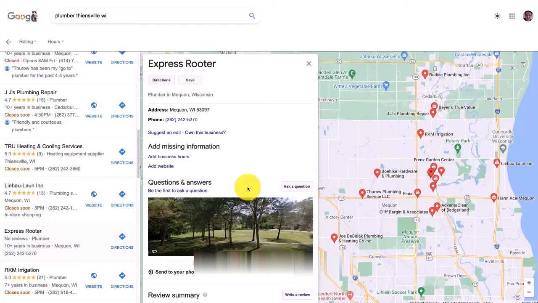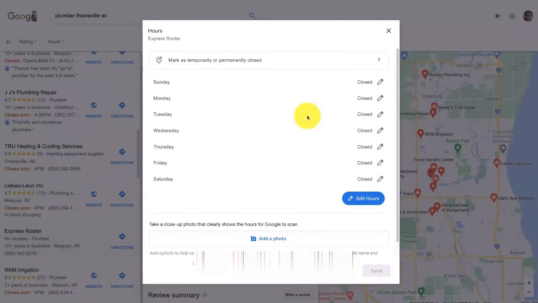Now, why I want to show you this is because with Google's latest changes, they've basically made it so that a business owner could come in here and update information without having to go on the back end of their site. In the past, we used to see what was called a Google My Business dashboard. This was a dashboard where you could go in, update, and make changes. This dashboard still exists, but it's no longer called the Google My Business dashboard. Instead, it's now called the Google Business Profile. But what you're seeing here is on this listing, Express Router, if we click something like add business hours, a business owner could come in here and suggest changes to this.